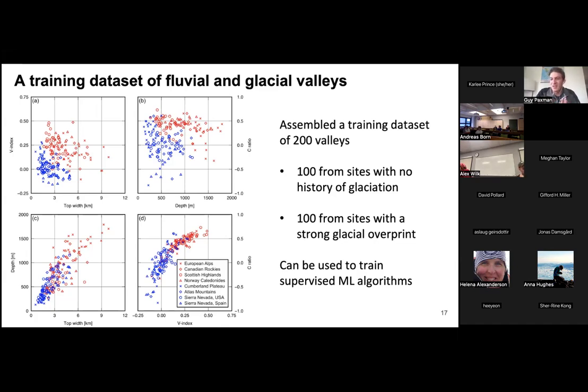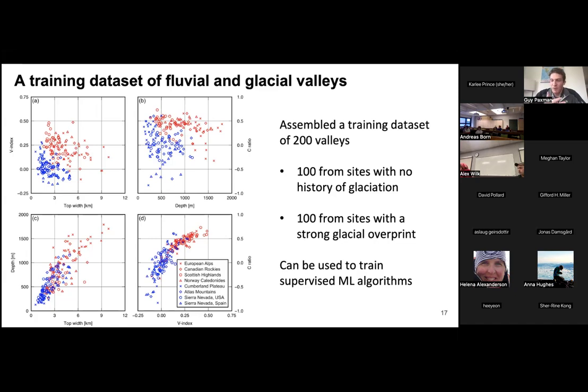So we've chosen sites from the Northern Hemisphere, and often these sites share a geological affinity with Greenland. So the sites, for example, in Scotland, in Norway, in the Atlas Mountains, these are all part of the same mountain range of the Caledonian orogeny hundreds of millions of years ago. So these are all geologically relatively similar areas, because obviously we know that one of the key controls on what the landscape looks like, and particularly valleys, can actually be geology, and we want to try and minimize the amount of other variability going on there.